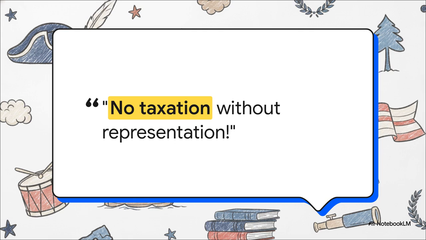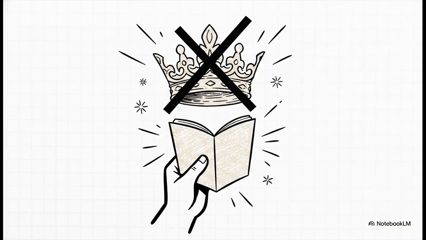Now, you definitely want to write this phrase down. No taxation without representation. This is your non-negotiable ultimate exam takeaway. The colonists weren't just mad about the physical money they were losing. They were furious about the underlying principle. Because they had absolutely zero members of parliament representing them over in London, they believed any tax forced upon them was entirely illegal.